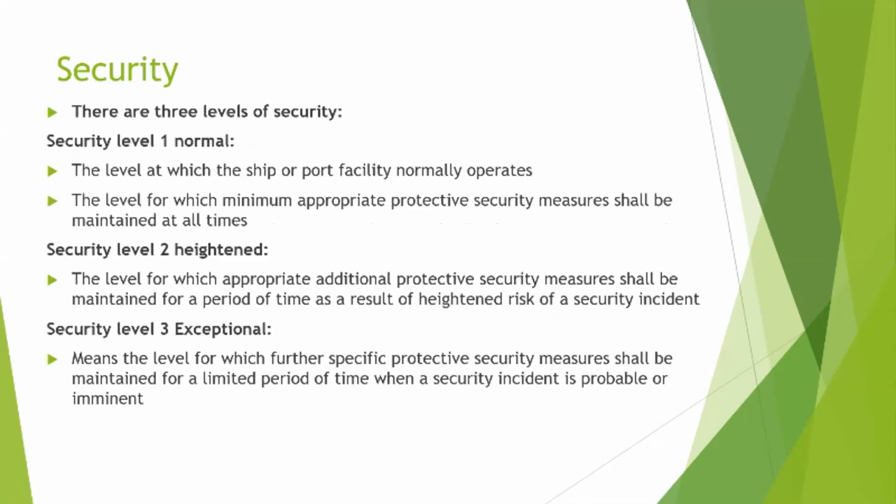And we have the securities fall into three different levels in the different countries. Security level 1 is normal. This is the heightened security, and the exceptional security. These are the different levels of security they consider at different times of the year, and it depends on, for example, if a terrorism attack happened or if they suspect some problem. So they consider different levels of security in the ports, and definitely it impacts the process of import export.